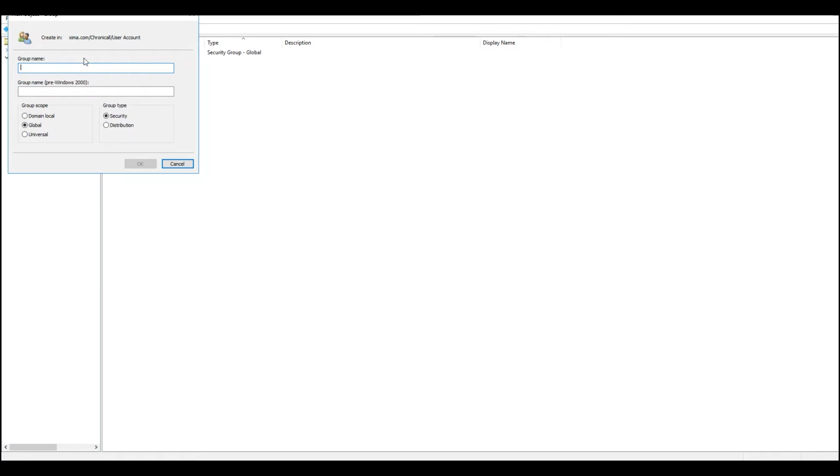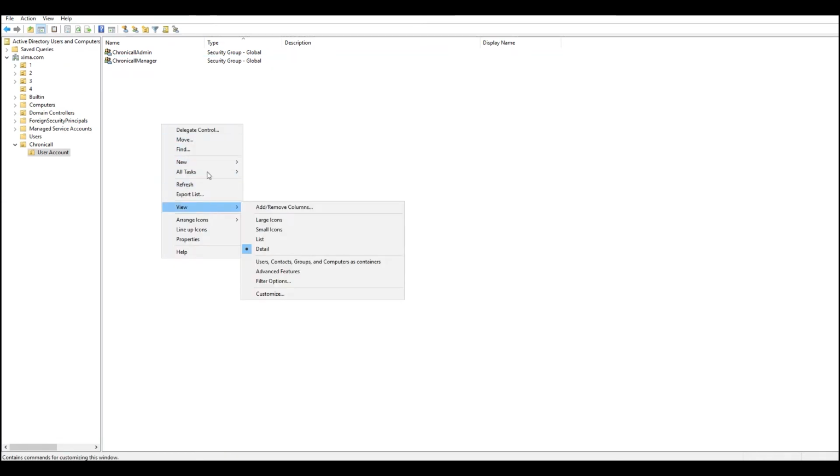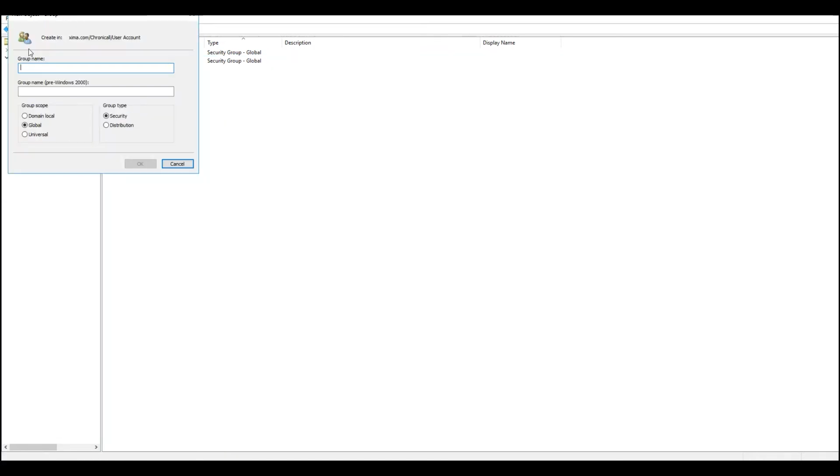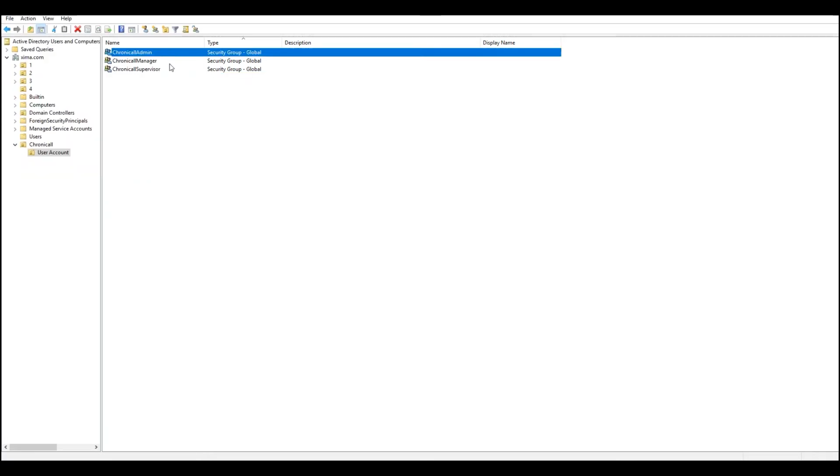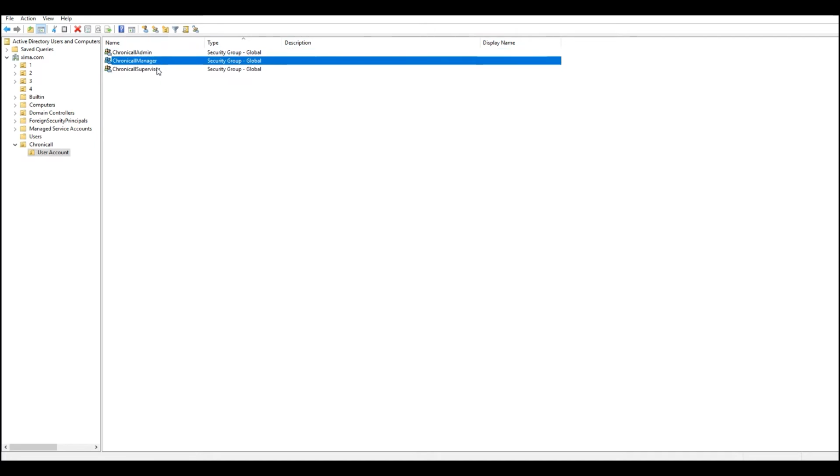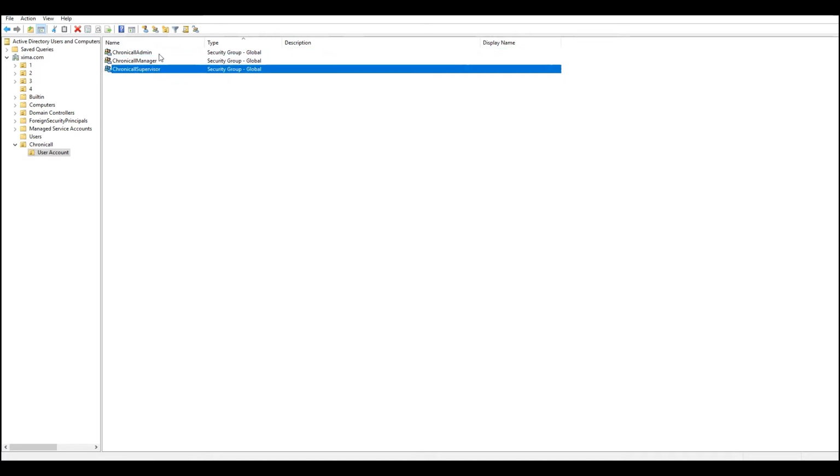Next one, Chronicall manager. And lastly, Chronicall supervisor, which is equivalent to the user account in Chronicall. These user accounts have to be built out exactly as you see here on the screen, case sensitive.